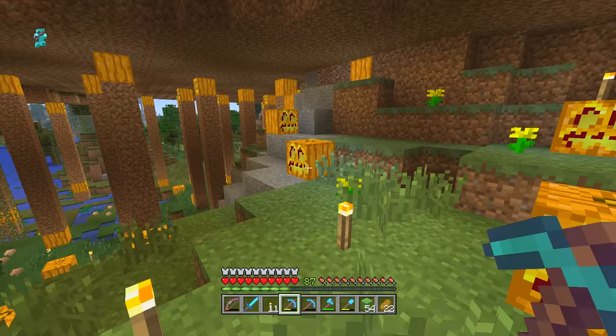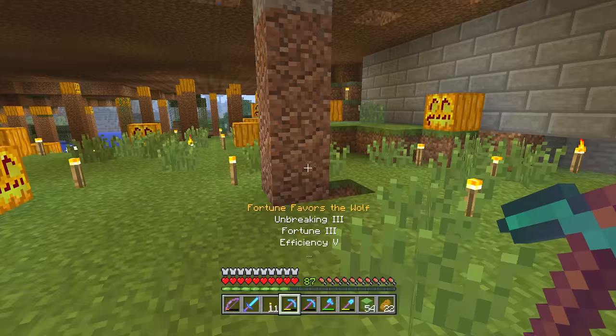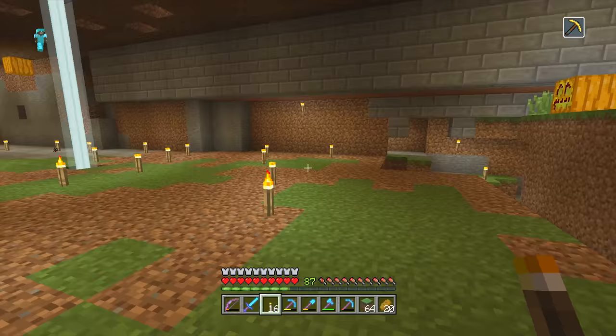This is like the perfect amount of space for us to have a modest little acacia and dark oak farm in here. Maybe we could also throw in a little leaf farm as well, and maybe a little vine farm. And just kind of, I don't know. We'll see what we can do with it. So let me go ahead and start clearing out some of this area, and we'll figure it out.